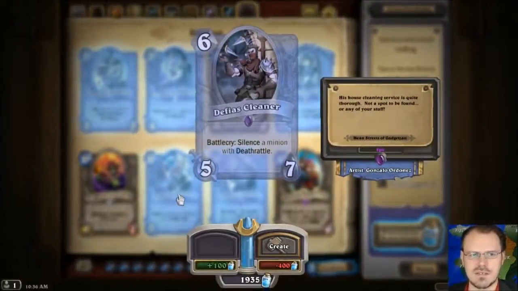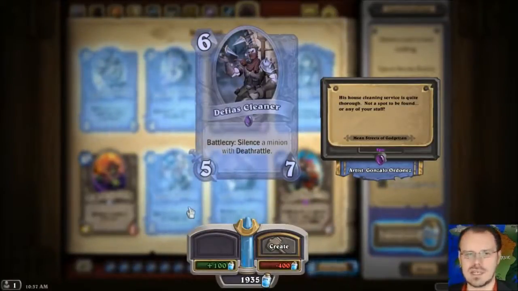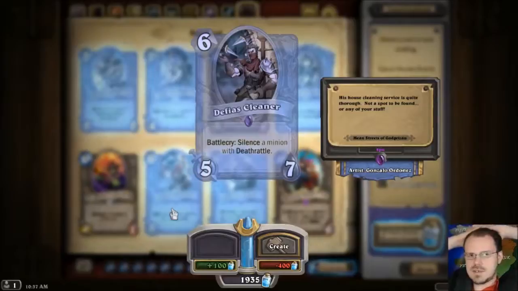Defias Cleaner is a 5/7 for 6. His battle cry is to silence a minion, but it's specifically got to be a minion with Death Rattle. That's interesting. I mean, there are a lot of Death Rattles out there, and you do wish you could silence them. So, it's perfectly fine from that department. 5/7 for 6. Those are okay stats. Much better. I would rather have that than a 7/5. He's going to come out and get rid of one annoying Death Rattle.